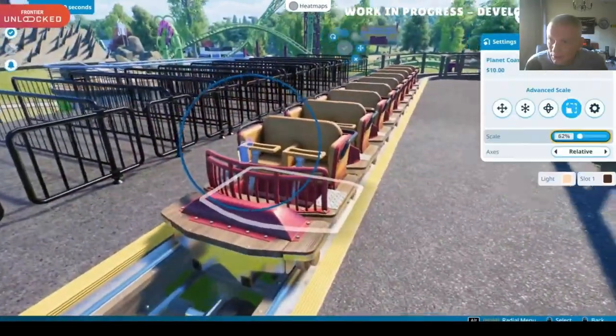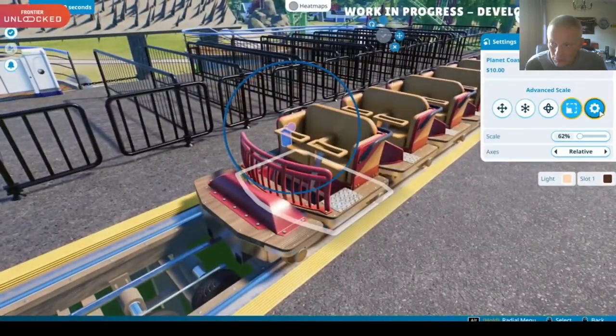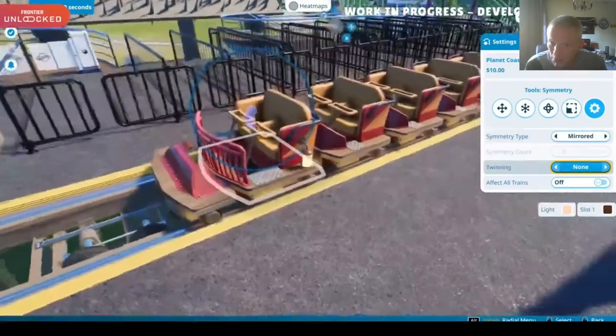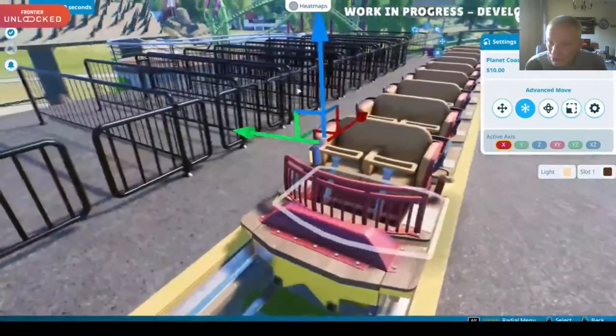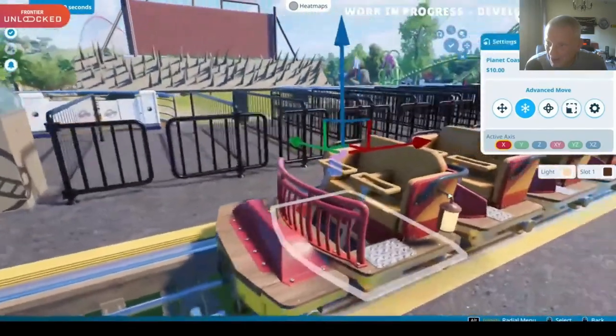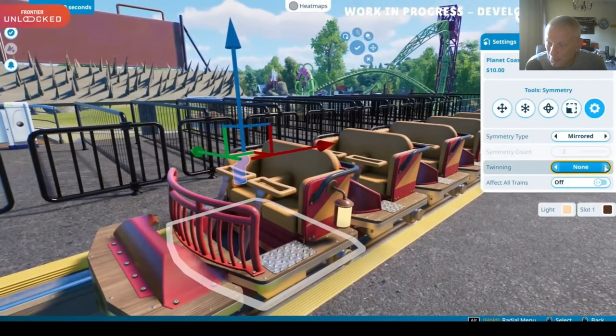Of course. Let's place that bit down. I want it on this side, but I want to do it quickly and easily, so I can just click the options section. I can select symmetry type and choose mirrored. If I do move the original, it will update in real time as well. Wow. I can also choose to put it on twinning, all the other cars.